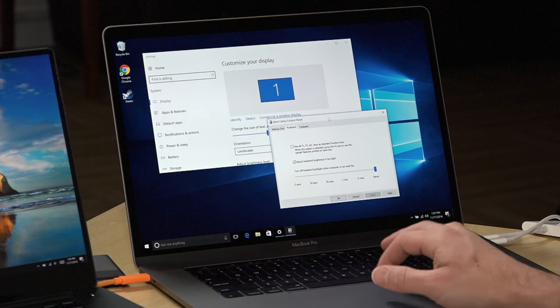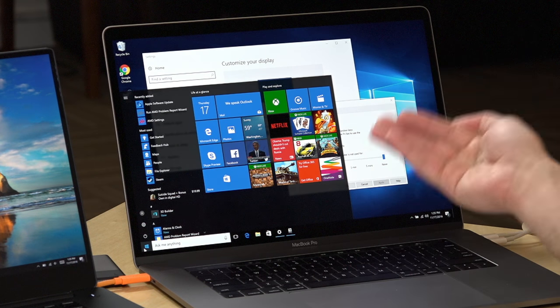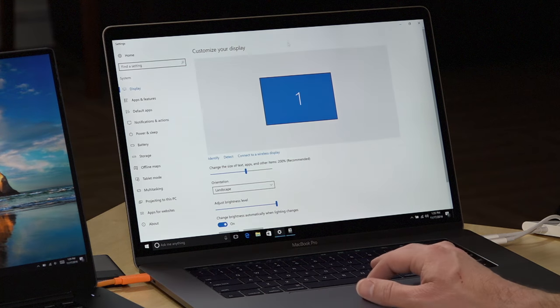Let's first take a look at how Windows runs on the Mac — and it actually runs really nicely, primarily because Apple has a full set of drivers that you install with one click after Windows first boots up, and everything just comes to life. You get your screen scaled properly, all the drivers installed, and you're good to go.